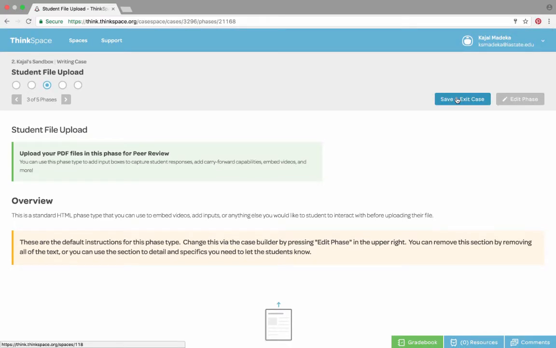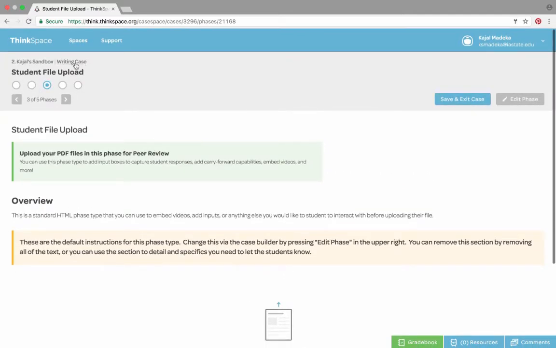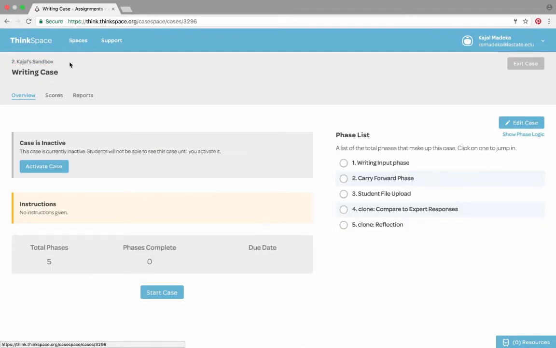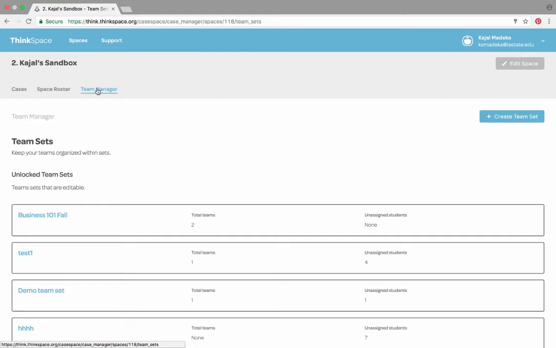The next thing you wanted to know was how to set up a peer review phase. For peer review, this could probably be the phase where you do peer review. For peer review, you will actually need to first make themes. So you go back into your space and go into Theme Manager, and let's create a theme set.